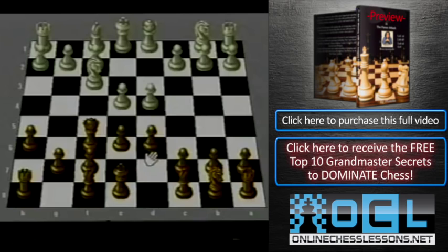Suppose white goes bishop to d3, then the best place to put this bishop is on g7. So we play g6. Although g5 is a playable move too, suppose g6, it's safer. And if white goes knight d2, then bishop g7.